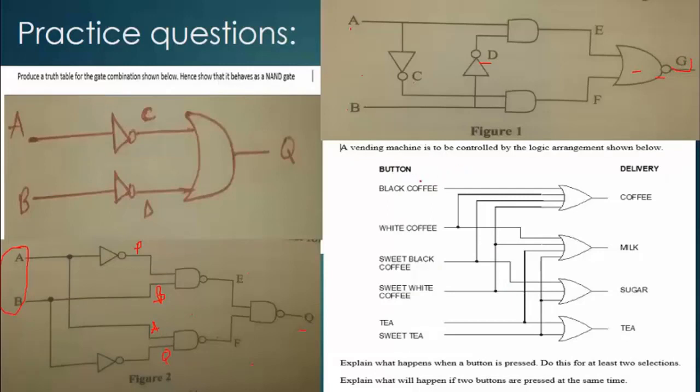A conceptual question, if you are really understanding what I've been speaking, you can try this one here.